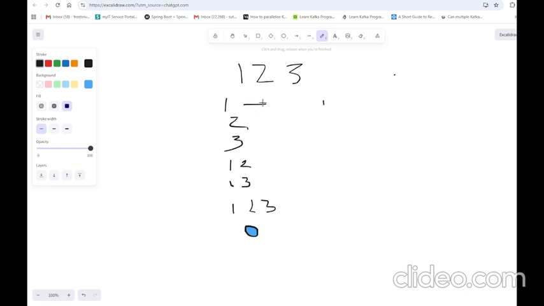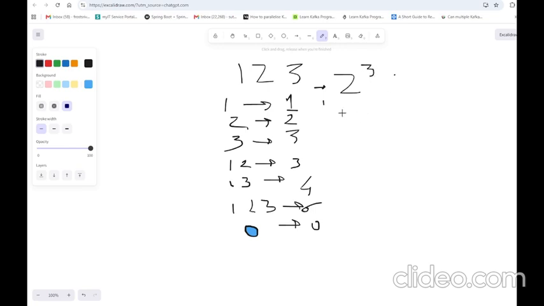In questions, we are asked to find the sum of all the subsets. So this will be sum 1, this will be sum 2, this will be sum 3, also 3, 4, this will be 2, 3, 5, 1, 6, and 0. So as we can see, with three values, we are actually generating 2 to the power 3 subsets. So if we generalize this, for n number of values, 2 to the power n subsets will be generated. Right.